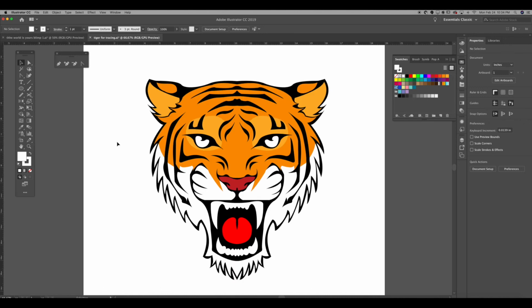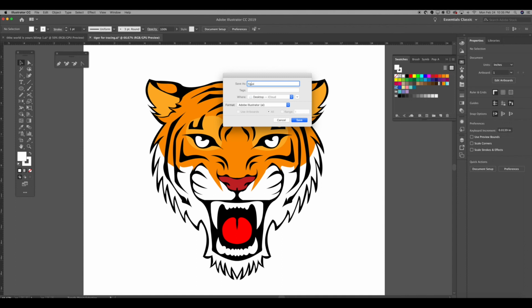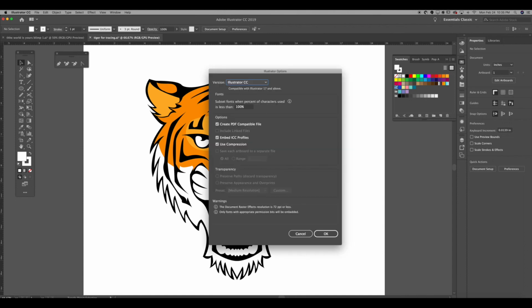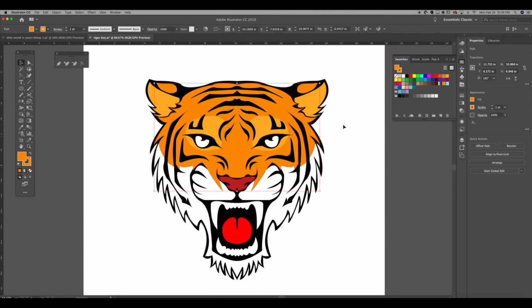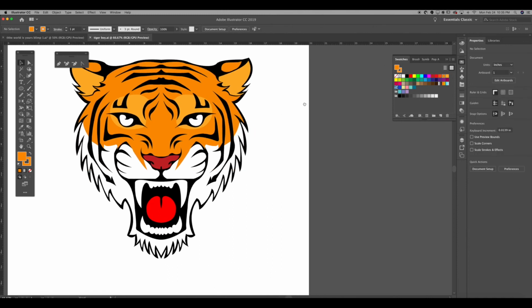Now, what I can do is just save this as the tiger boy. Save that as an Adobe Illustrator file to the desktop, and then I can take that into Photoshop, clean it up, change the colors, or export it as a PNG through here, and then put it on a t-shirt, put it on a poster. I can do whatever I want with it now because I have this as a vector image. So that's it, guys. Pretty easy. Not a whole lot complicated when you know what you're doing.